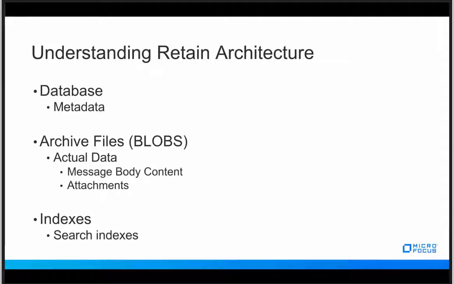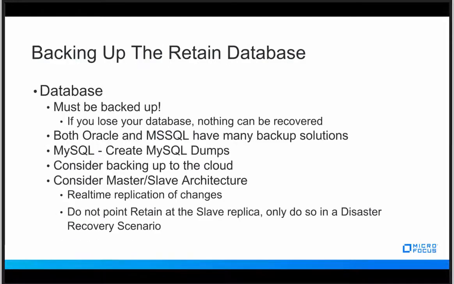Without indexes, you can browse, but you certainly need to be able to search your data to make Retain an efficient solution. So let's talk about backing up each of these components. Your database must be backed up. If you lose your database, nothing can be recovered. Now, the good thing is there are very mature, excellent solutions for both Oracle and MS SQL.